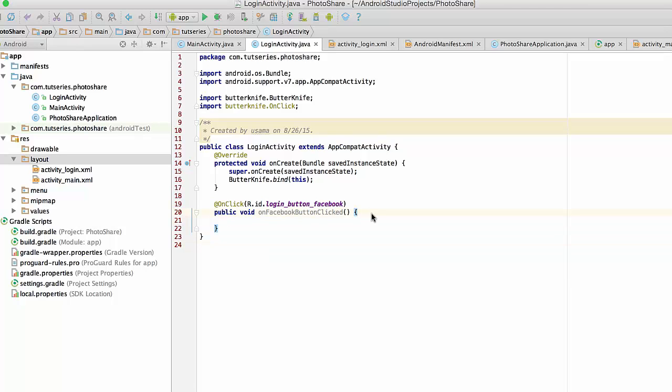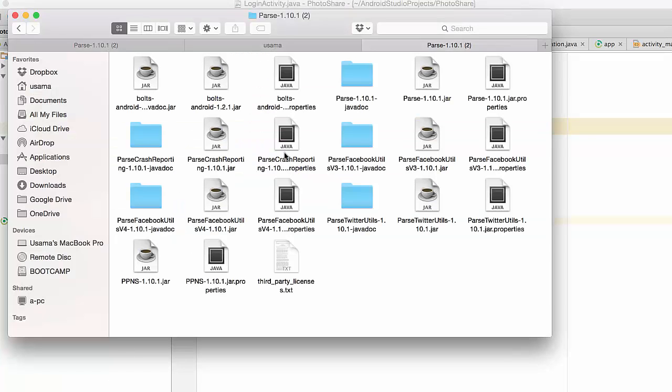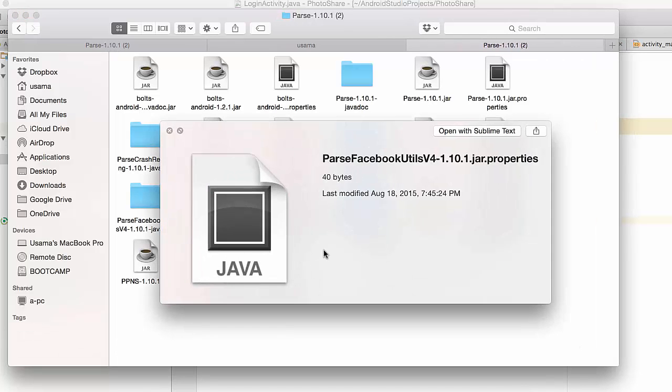So now to do this, we'll actually need another library. And this is in the original Parse folder we had. It's called Parse Facebook Utils. So let me expand this out a little. Parse Facebook Utils v4 was the properties, that's not what we want.